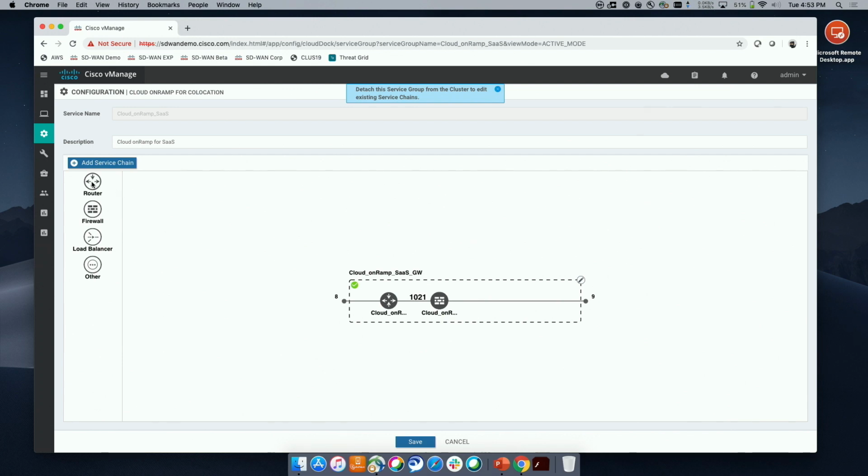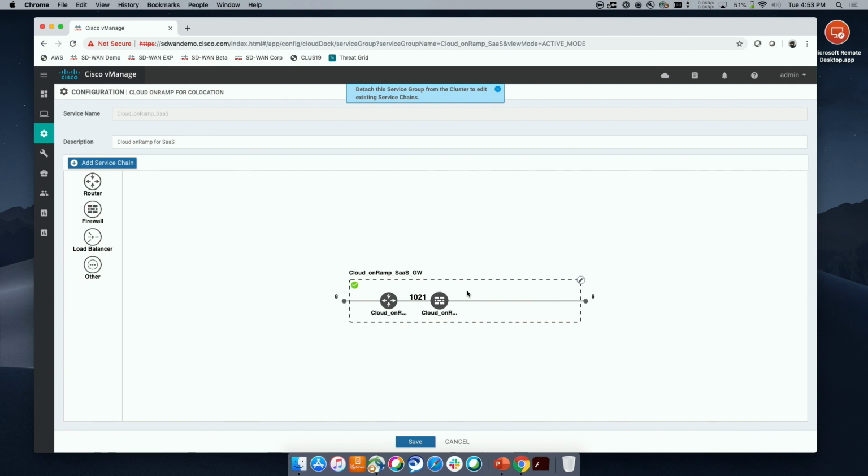And these are drag and drop. See, I can basically just go and drag and drop. Okay, maybe because it's already attached, right? So I cannot make changes because it's already attached. But when this is new and I haven't attached it, because basically I create the service group and then I attach it to the cluster. Because this is already attached, it doesn't allow me to change anything, right? But if I were creating a new one, obviously it wouldn't be attached.